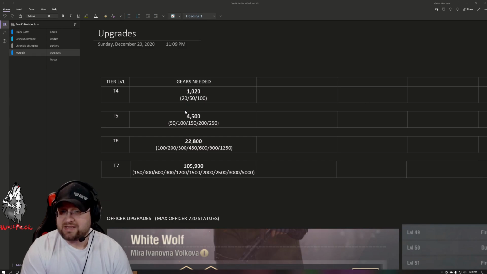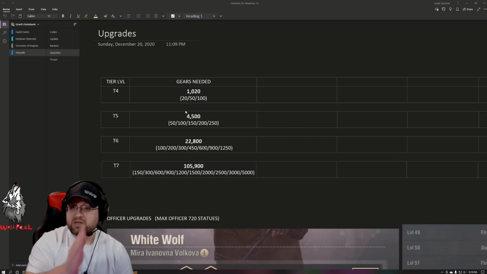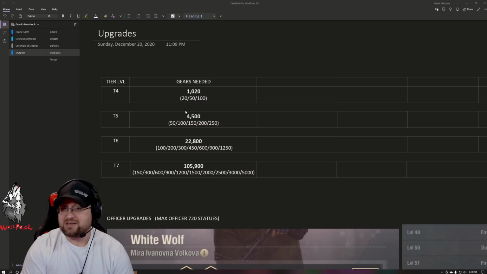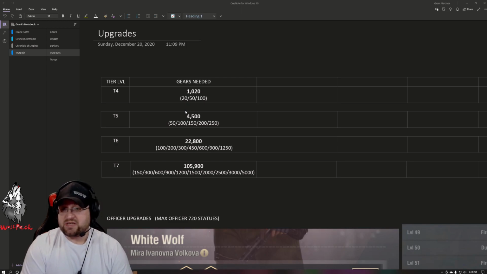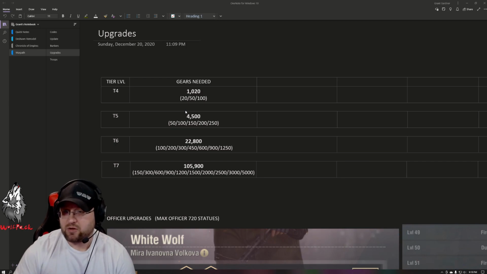Okay, the T6 tier, the one where you saw quite a bit of power, that's 100, 200, 300, 450, 600, 900, and 1250. That's how many components each upgrade takes. Times 6 is 22,800 total components needed. And so we have the T7 right there, which you can see is a monstrous 105,900 components, and those are the increments getting up into the 1,200, 1,500, 2,000, 2,500, 3,000, and 5,000 components just to upgrade. So that is huge, guys.